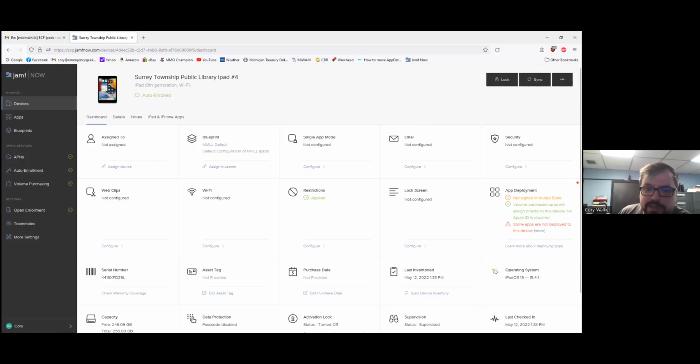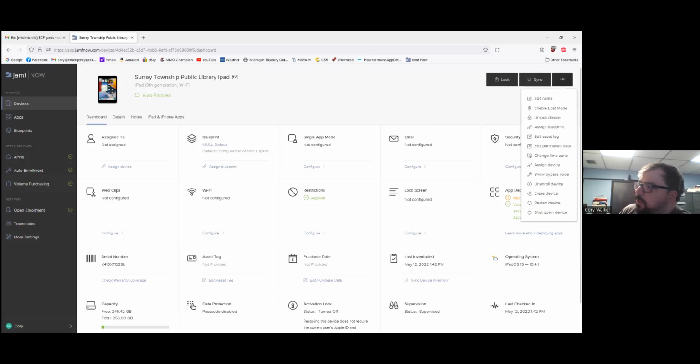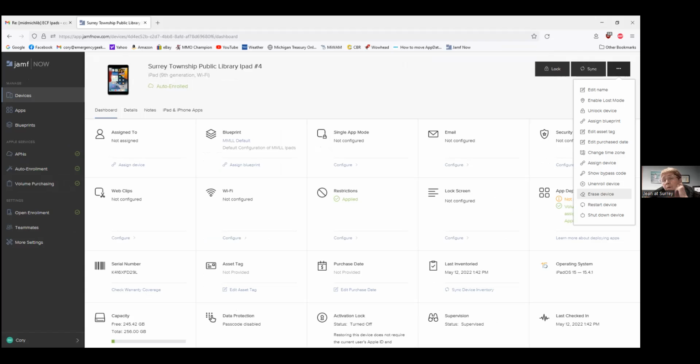So at this point, I'm going to walk you through how to reset it. Let's say you get it back from someone. We're in Jamf, and under devices, in the upper right-hand corner, we are going to do erase this device. Upper right-hand corner, there's 3 little dots. Okay, I see it. Change blueprint, install updates, export device settings. Wait a minute, give me a second to get my brain working. Okay, I got it now.